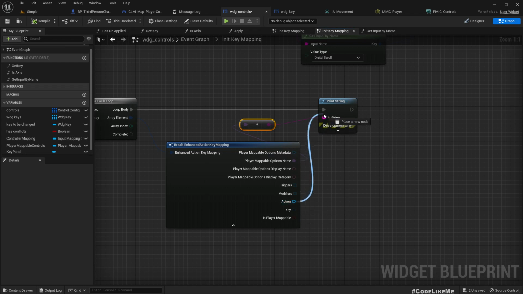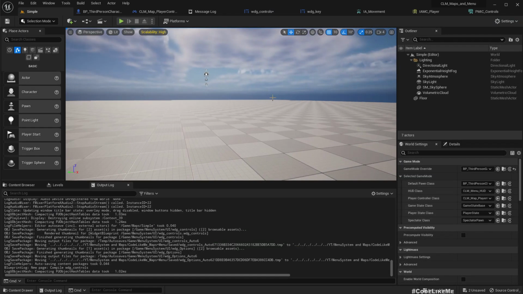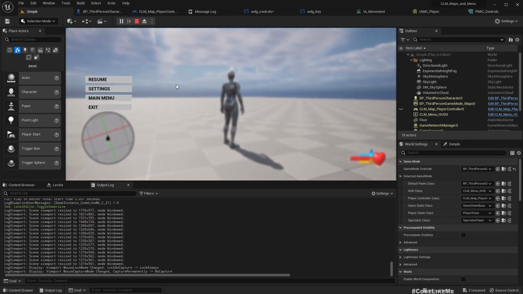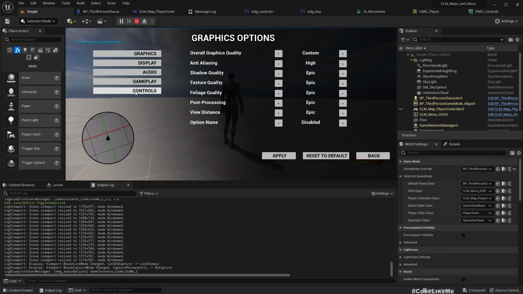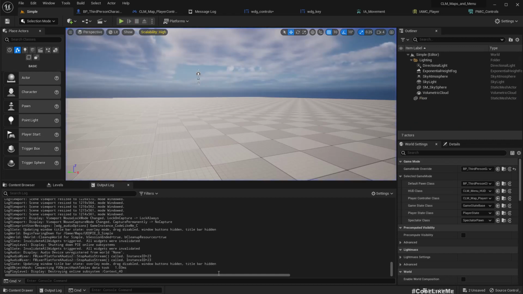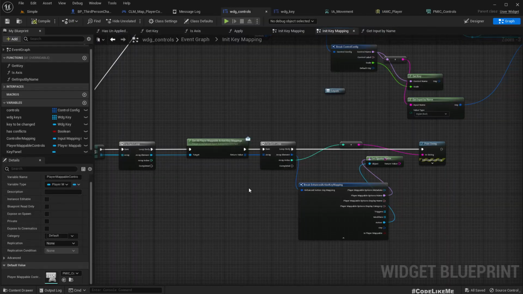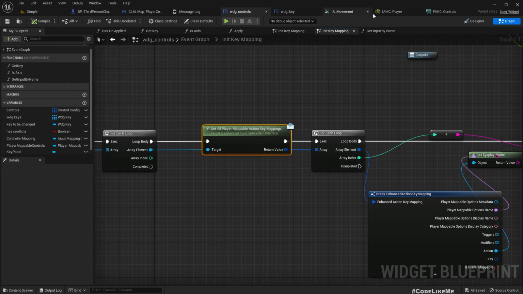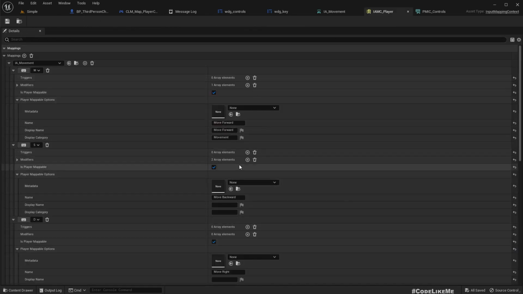No. Try printing the action just to see if we get something. Nothing. So it seems we don't really get any value here, even though we have marked these as player mappable.